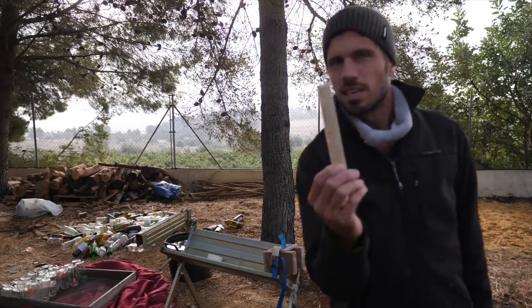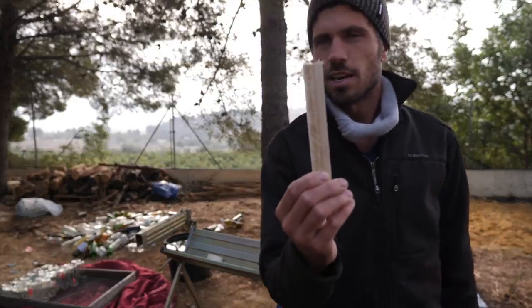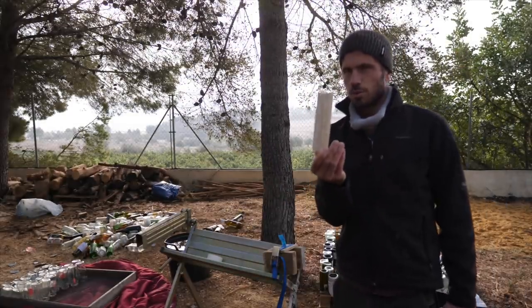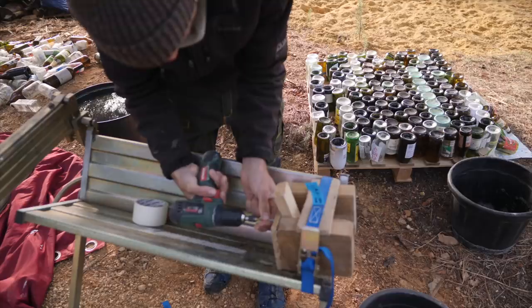It only needs to be this size shorter than all the other ones that I cut. So I'm just gonna screw this little piece of wood against here.